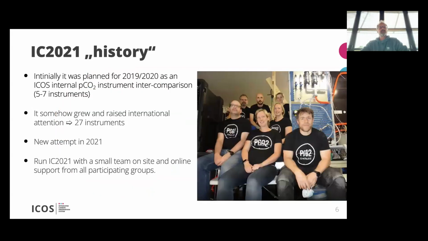It was funding from Norway, so there was no way to postpone it. So we decided to run it with a small team, and here you see the team. The 7.5 people, the half person, Hannelore there in the front, in the middle. She doesn't have a beer belly. That's her little daughter who kind of participated in the intercomparison. And in the front, you see even Thanos with the typical masks that you had to wear at this time. So that was basically the team that ran it on site. And all the other groups didn't bail out. They agreed to send us their instruments.